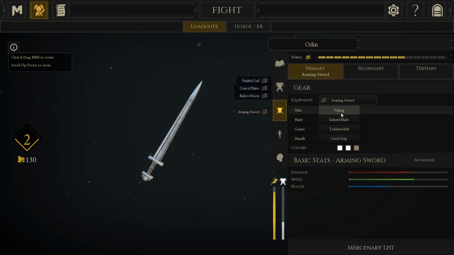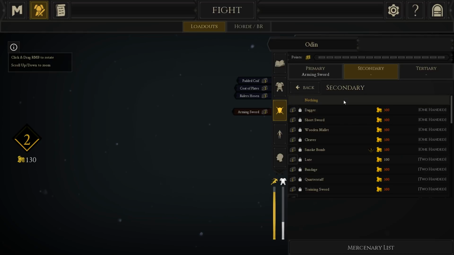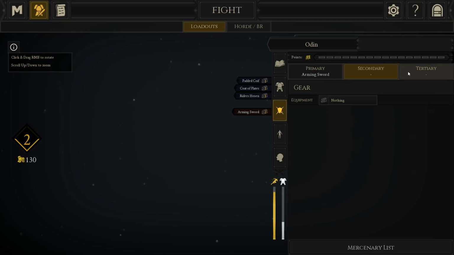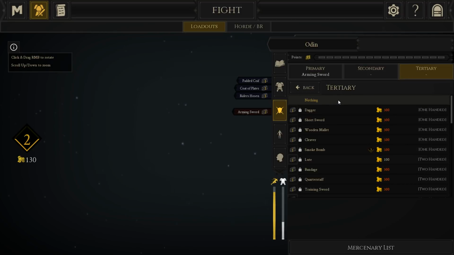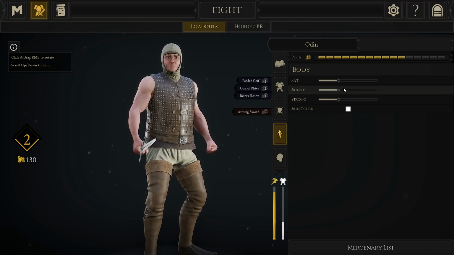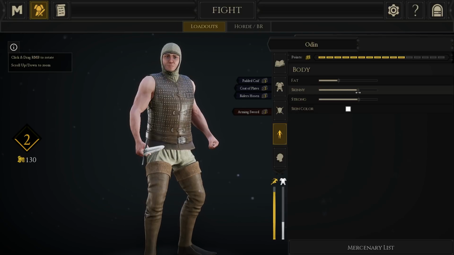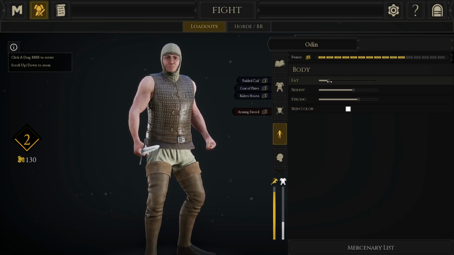And you can see we can actually change all kinds of stuff for the weapon. That's really cool. I didn't even realize you could do that before. As for secondary, we really can't afford anything except for a lute, and we are not going to buy that. I'm sorry. And then tertiary would just be the same stuff. Now, as for the body, we can customize our body here. Let's make up for IRL inadequacies by being relatively buff, and relatively skinny, because we want to be light on our feet, you know what I mean?